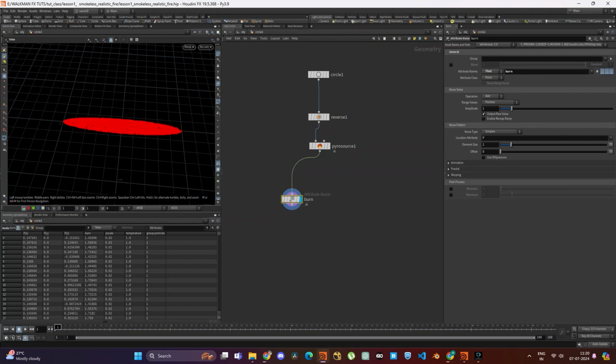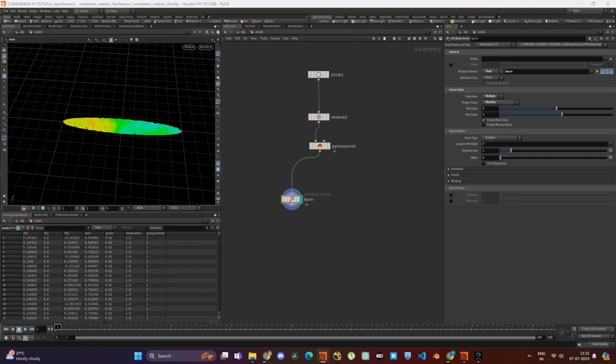This is the hot region. The red will show the hot regions. So amplitude is 1. It's fine. Operations multiply. Range values minimum and max. 0.34 is fine. Minimum value 1.77 is max value. And 0.34 is element size. Then we can add to the noise.